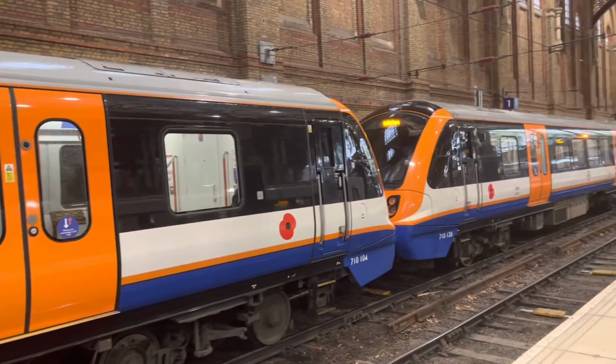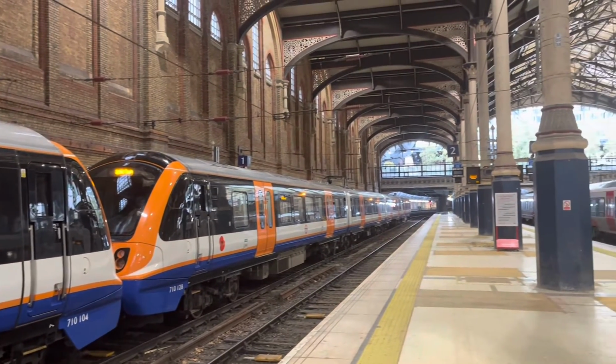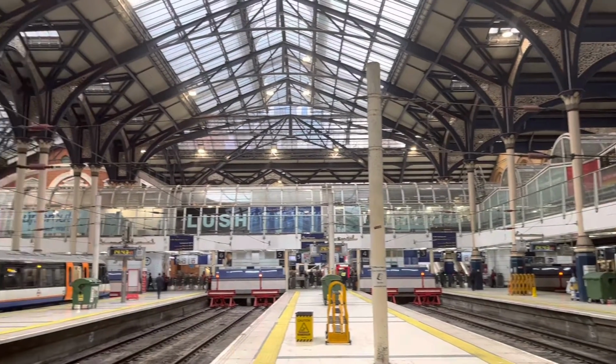That's more speculation. But, as I said with this station, you can tell just by the look of it, it holds plenty of history. But as well, I would not be surprised if in the future, over the next sort of 10, 20 years, that there are future developments. So watch this space at Liverpool Street. This has been a new station for me to come and visit, and I have been very impressed with the grandeur of this station. And even the 710 Aventra Overground units look at home under the roof of London Liverpool Street.